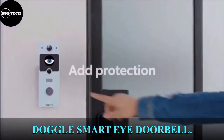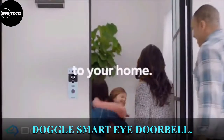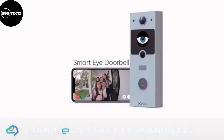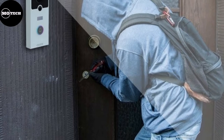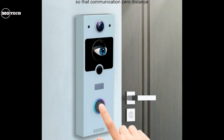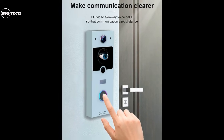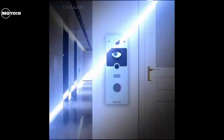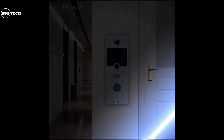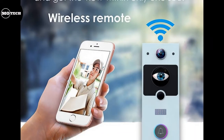Doggle Smart Eye Doorbell. This Smart Eye Doorbell is designed by Doggle Inc. and was designed to fit seamlessly onto any chosen surface. With its smart technology mechanism, the doorbell senses the slightest movement via the company's infrared human eye sensor. When a visitor approaches the video doorbell, the infrared sensor triggers the artificial biological eye to display and move like a natural eye, as if it has a soul. Amazing effect and very interesting — it alerts you to someone standing at the door. The price starts at about $89 US for early buyers.